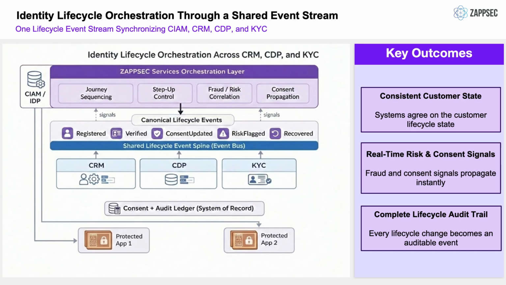Coming on the point you said about consent, consent becomes a first-class record in the stream. So a consent updated event would propagate to every subscriber with regional context as well in multi-tenant identity scenarios. The CDP may adjust personalization scope. The CRM would adjust outreach permissions, and every consent state change is an immutable event with a timestamp, so the audit trail is complete. Right, right.